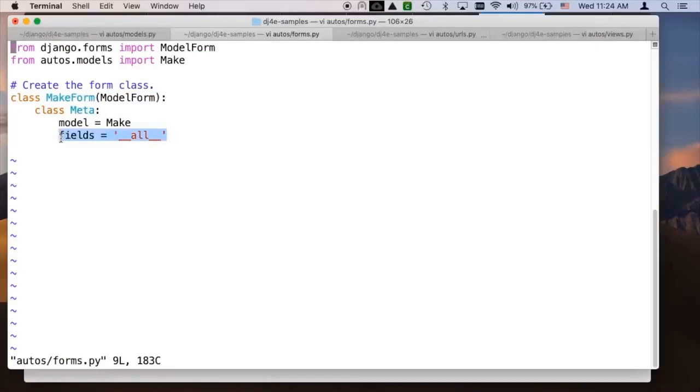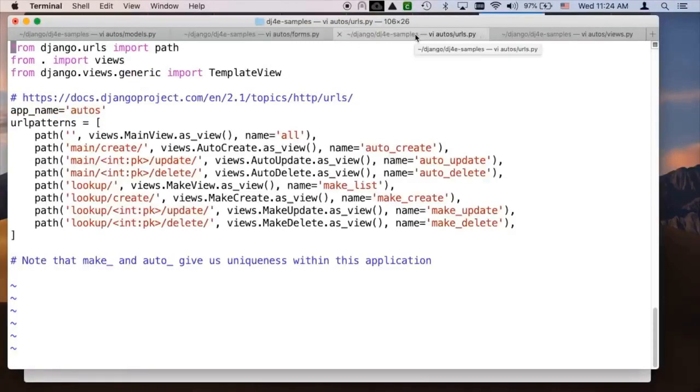Now there might be some internal things like created at or updated at, or something that you don't want to use. So that's a form. Remember how forms work. Covered that before. Let's take a look at our URLs. Now, a lot of this looks pretty similar to things that we've done, right?